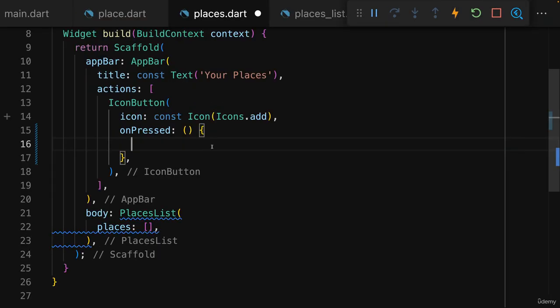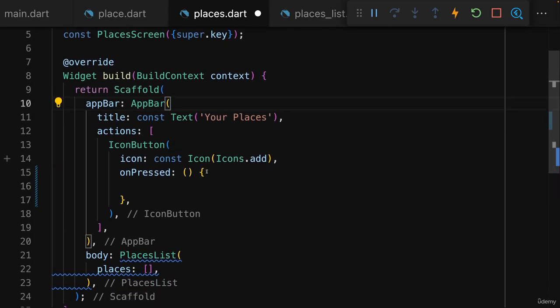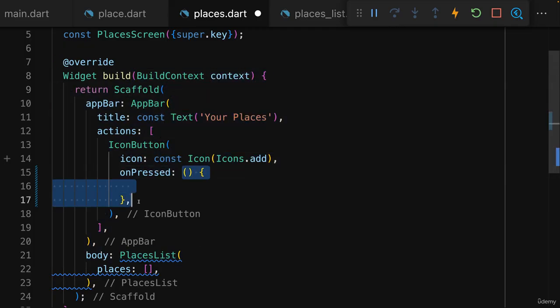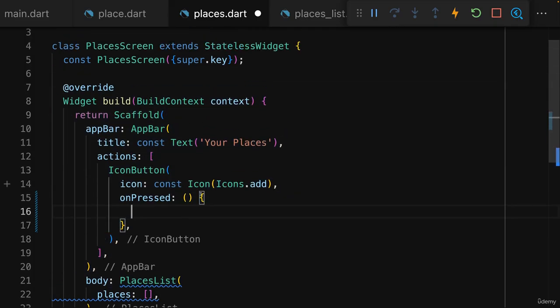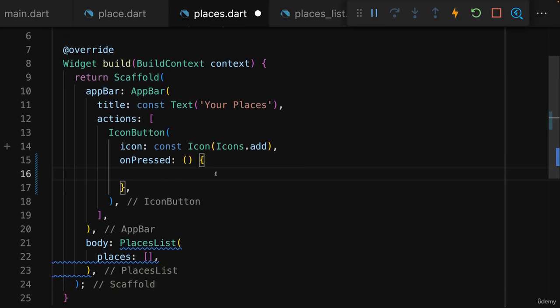And now you can add your navigation logic here in this anonymous function or in a standalone method. And here, since I will also need to use context and it will be readily available in this build method, I'll go for this anonymous function approach instead of adding a standalone method, which would then need to accept the context as an argument.